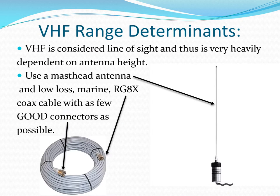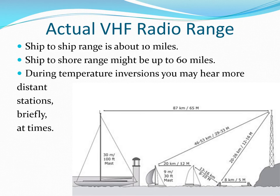You need your VHF antenna mounted as high as possible, and you need to use low-loss coax cable with as few well-installed connectors as possible. Don't forget to weatherproof the antenna connector on the end of the cable. VHF range depends largely on antenna height for both antennas, except during special rare temperature inversions or sporadic E when the sunspot numbers are very high.